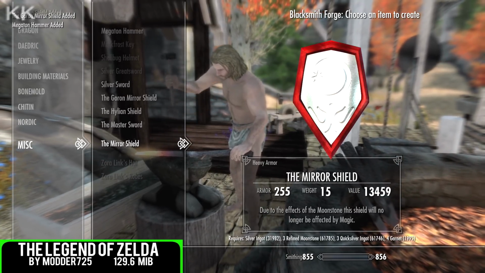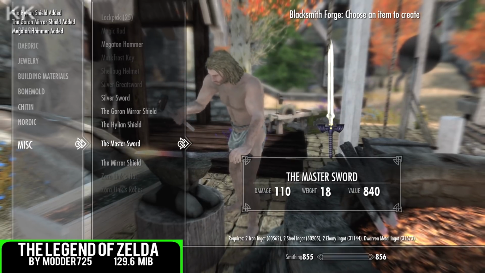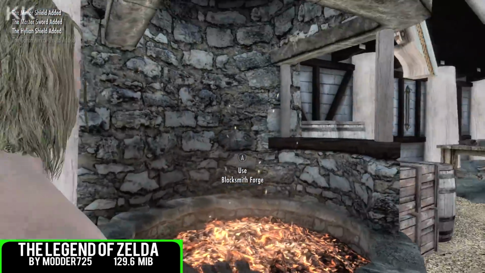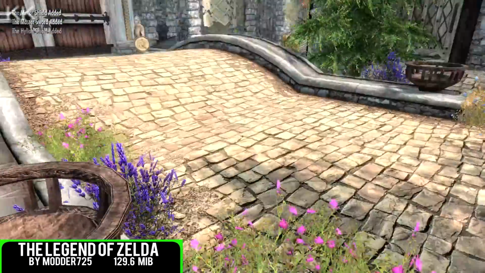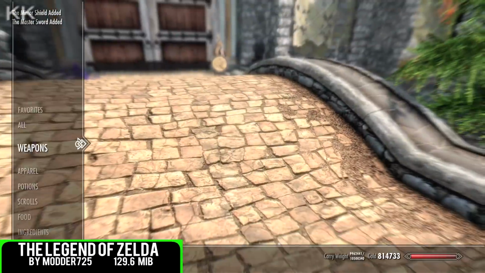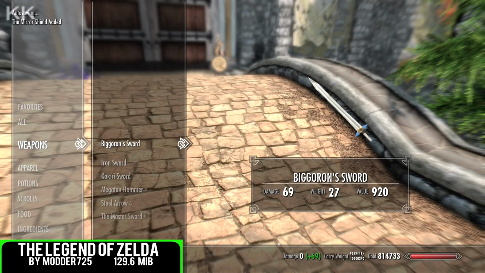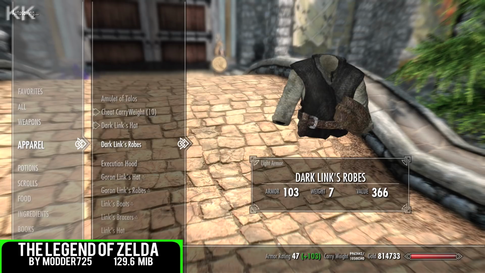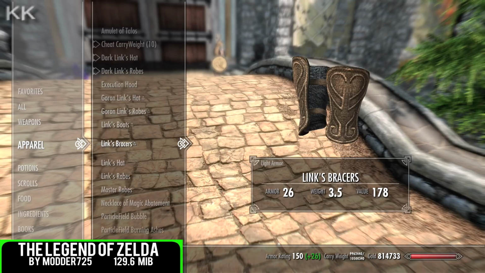For this one, it is only going to be for male players only, to do with some of the models, and for the sake of the immersion, Link was not a female. I repeat, he's not a female, if that's news to you. He was a dude. Zelda is the princess. Let's keep it at that. Let's not go into too much about that. But for this one, it adds a ton of different things.